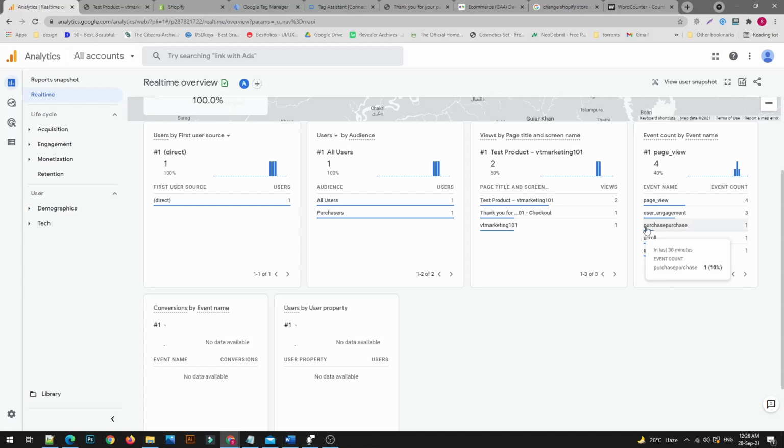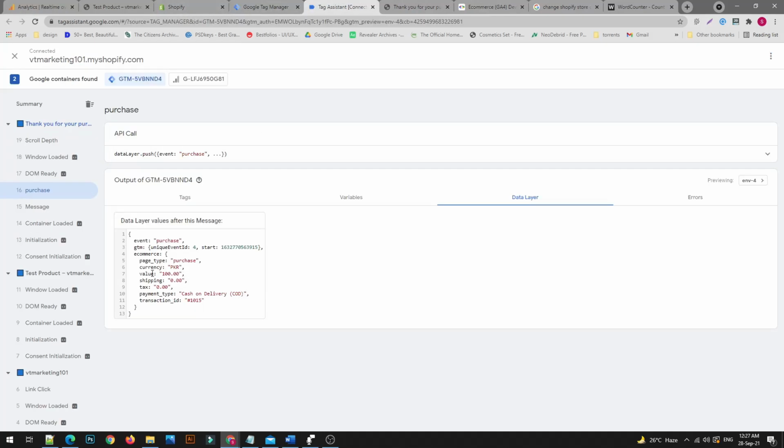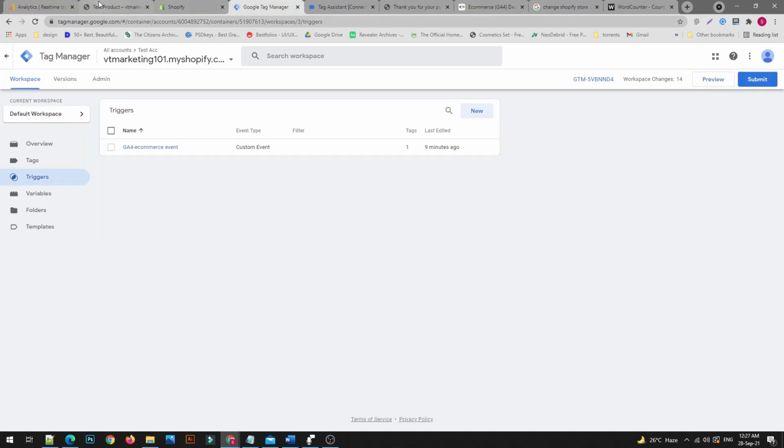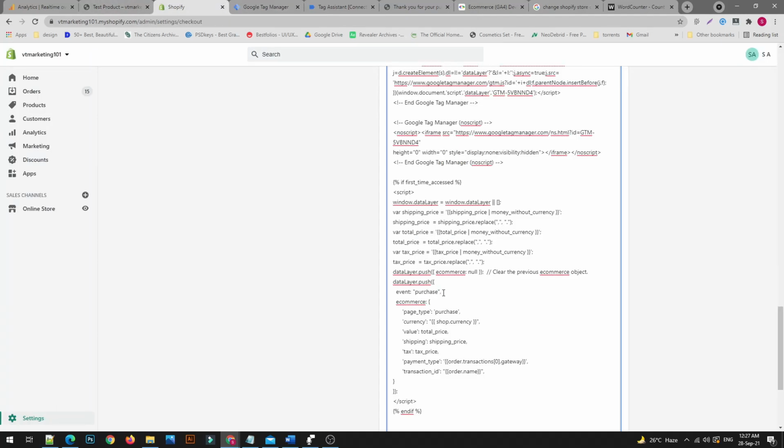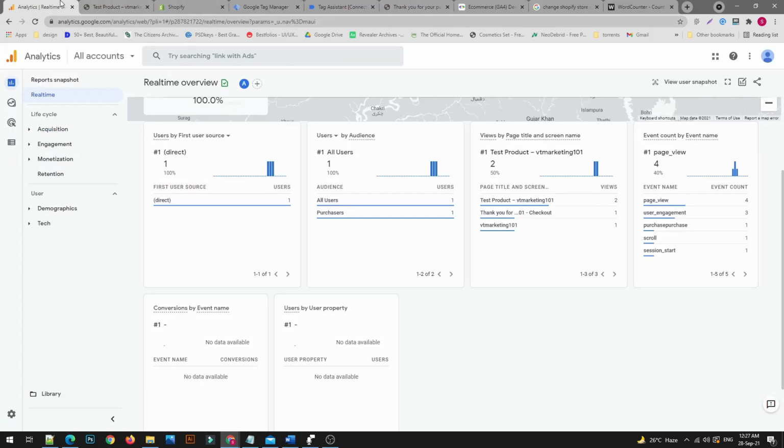The name of the event that's shown here is purchase, but if we go check the event name that we have placed here, it's purchase, right? But I don't know, for some weird reason it's showing purchase, but that's not a bigger problem. We can look into that and fix it. But basically, it's working fine.